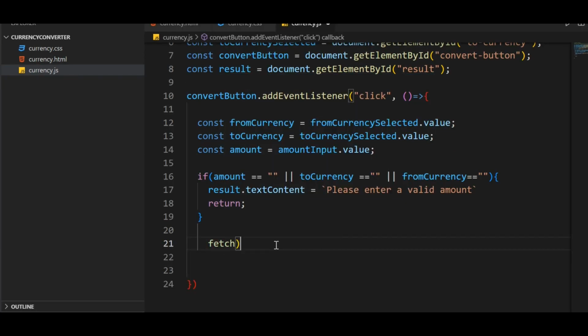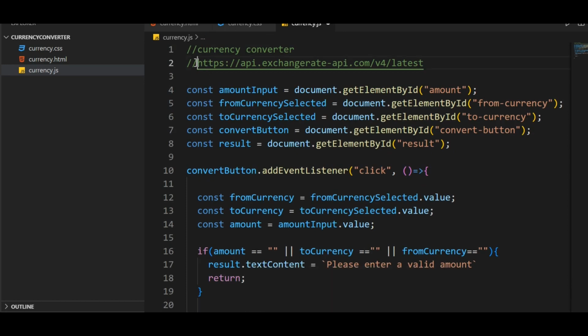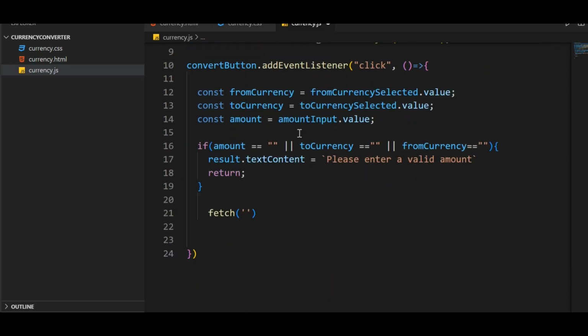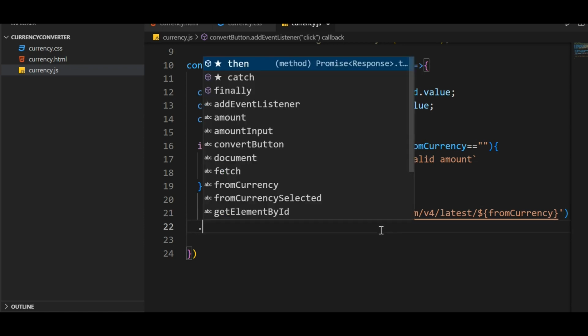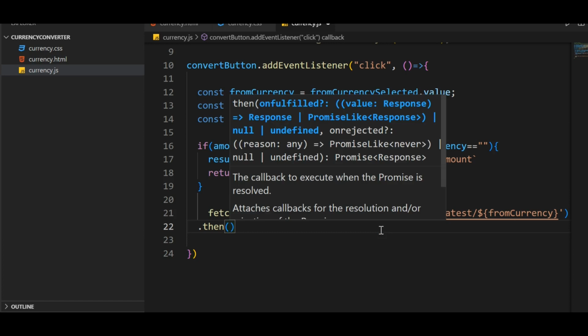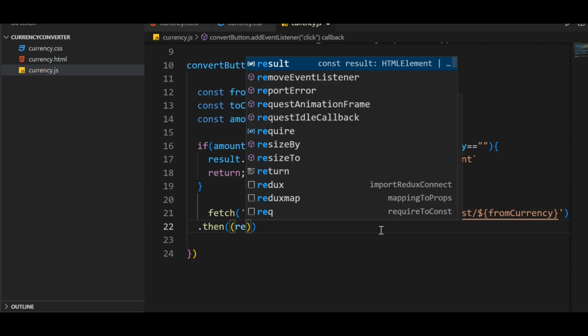So in order to get the values, we have to use the property dot value. The fetch method returns a promise that resolves to the response. Again, the .then method we used to handle the result value, and we also used the arrow function, which defines the callback function for addEventListener and the .then method.